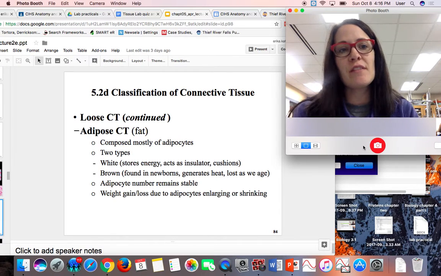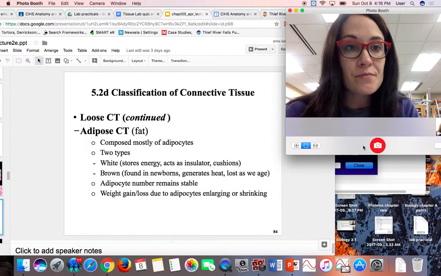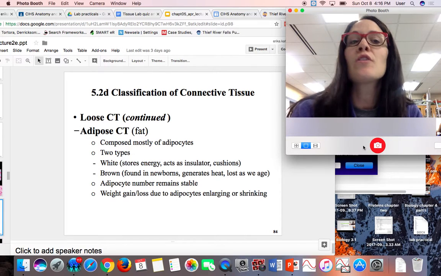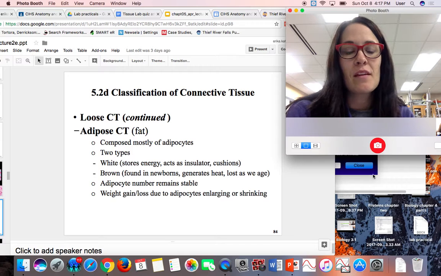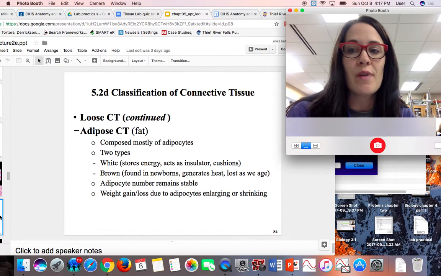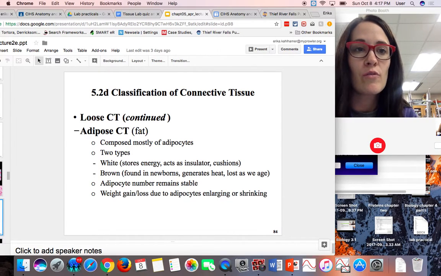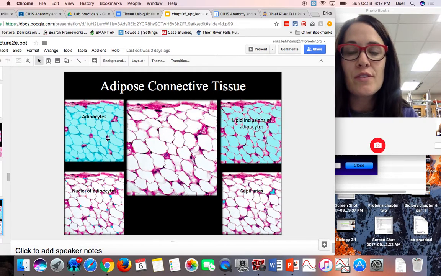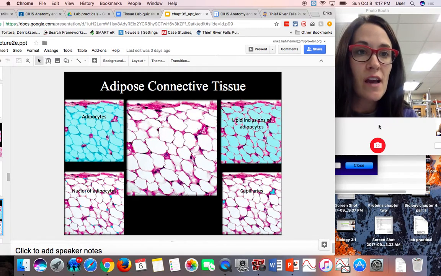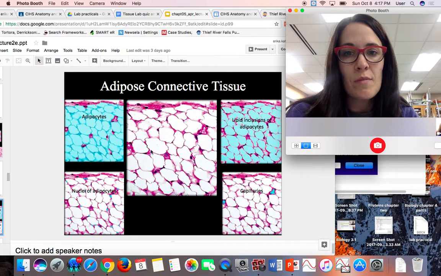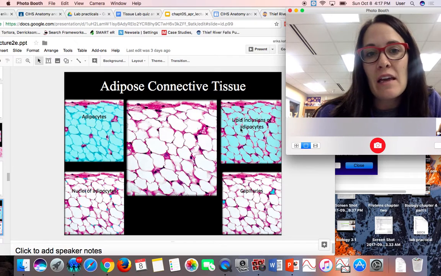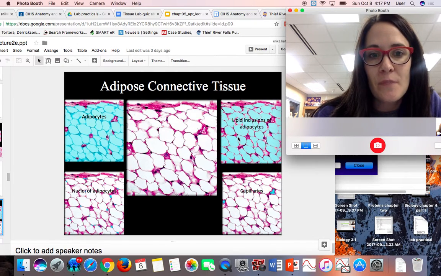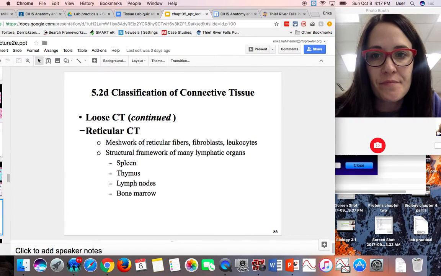And this is interesting. Adipose numbers, adipocytes remain stable. You don't lose fat cells, you just lose the fat within the cells. The fat cells can enlarge or shrink with fat gain or fat loss. So here's the adipocytes, this whole area. It kind of looks like honeycomb. The middle area, the lipid inclusions, the technical term, is where the fat is deposited or lost. The nuclei you can see here in the green as well.